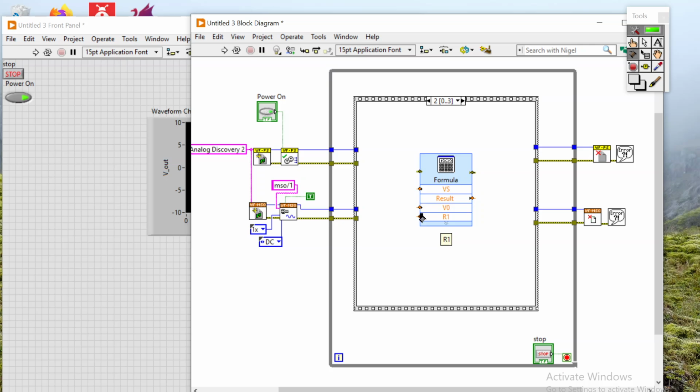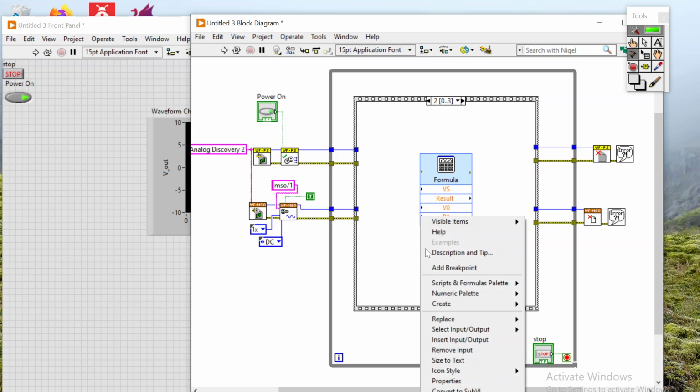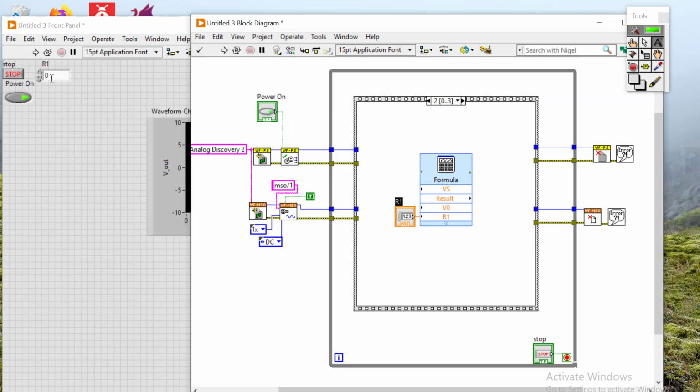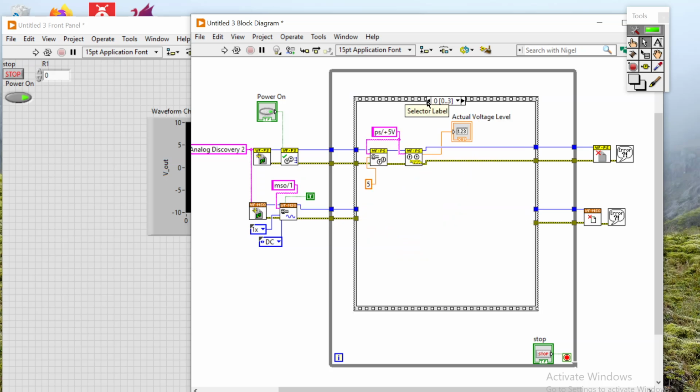Well, R1 is something that we pick, so we're going to make this a control. Two-finger click, create control. And you can see R1 just showed up over here. Great. Our Vs is our V supply voltage, so what we can do is grab that from this actual voltage value.